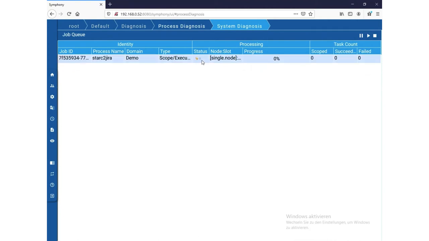Yeah, now it sounds better. So it starts with the scoping, trying to identify the scope. I've not synced, so my install is fresh here. So I'm expecting a couple of items on the STARC side if we ever get the connection running. And then it will just process each and every individual item and move it into Jira. That's basically what it does. I'm not sure if it will move. Maybe we give it a couple more seconds. So that's exactly what I'm facing the whole morning.